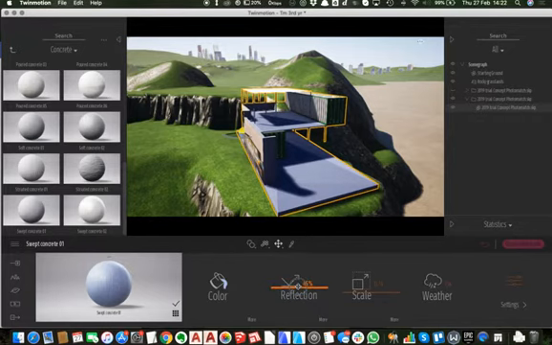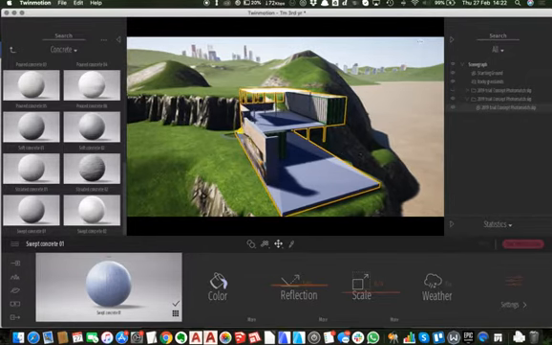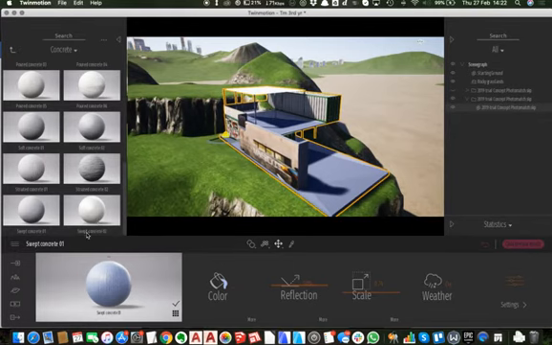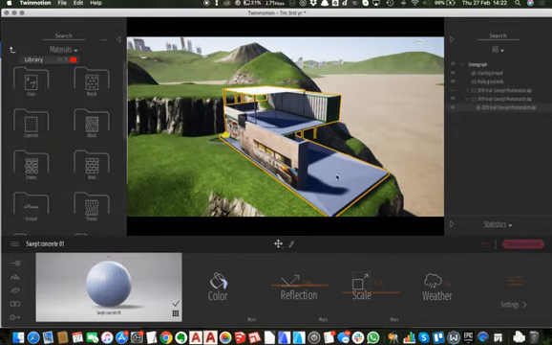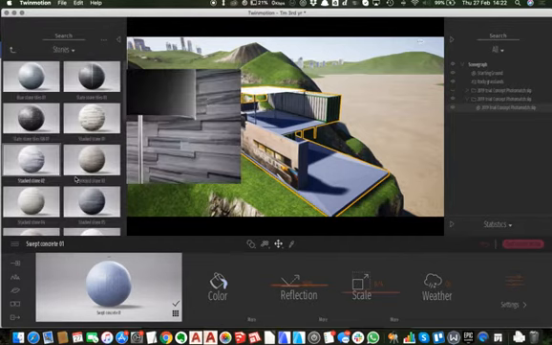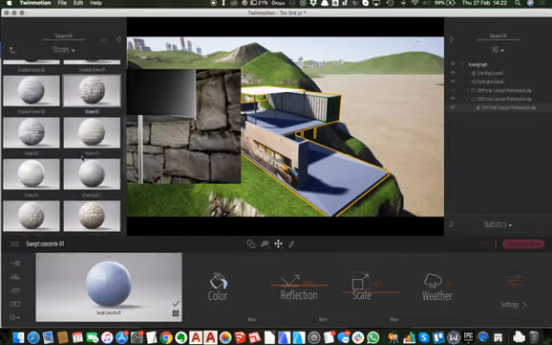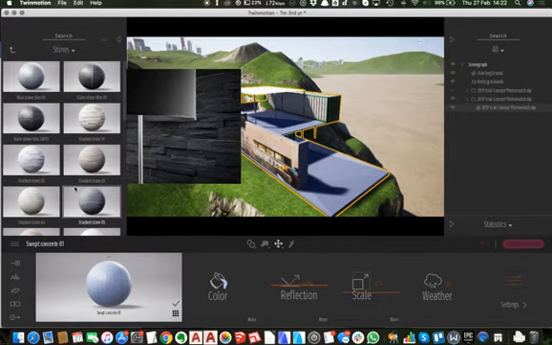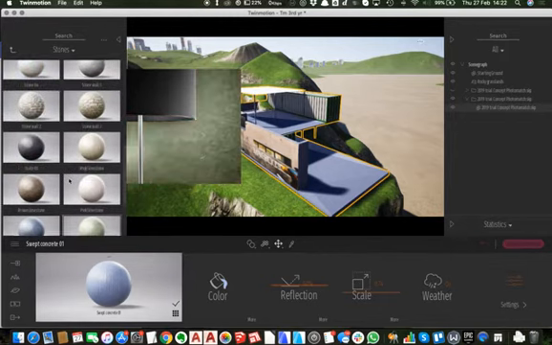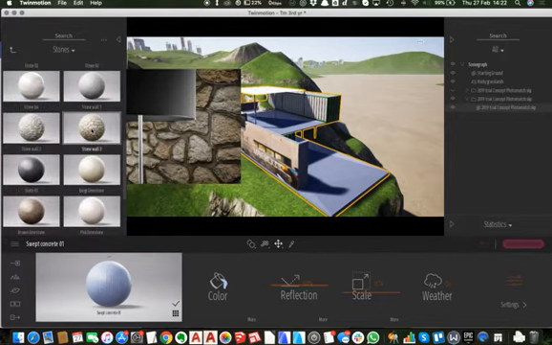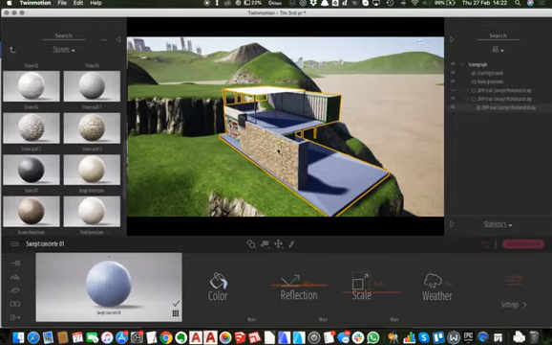This is probably not the best example of a modeled space, because I'm not sure of the quality of any of these things. But there's that there, be it as it may. Okay, so now I want to change this wall from this sort of graffiti. Let's go for a stone wall, something a little bit more natural. There we go, like a stone wall like that. Let's apply it to there.